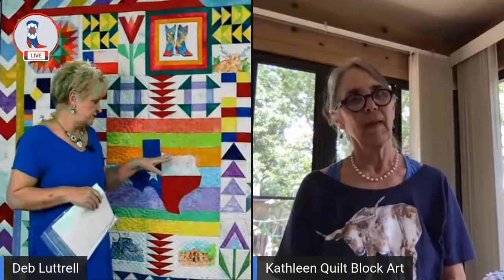We recommend you use fusible applique with this, with just a very easy machine blanket stitch around it. I don't like applique very much, so I didn't want to put a lot of applique onto this, but that was very easy, and I'll give you instruction on how I got that to work in the instructions. So anyway, it's just a lot of fun. This project has got a lot going on, and it'll keep people engaged and happy, and be proud to be a Texan in it.